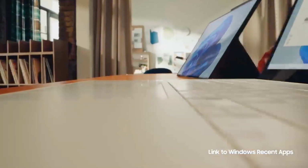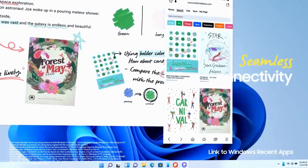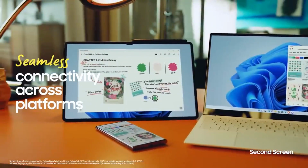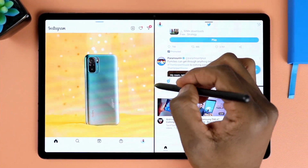Now, when it comes down to productivity, same thing, right? We talk about it all the time. One UI is just amazing. I personally absolutely love One UI. I've used it for a very long time. For a lot of you guys who don't know what One UI is, it's essentially the skin sitting on Android. That's the UI, the design, the user interface, how you interact with the tablet.